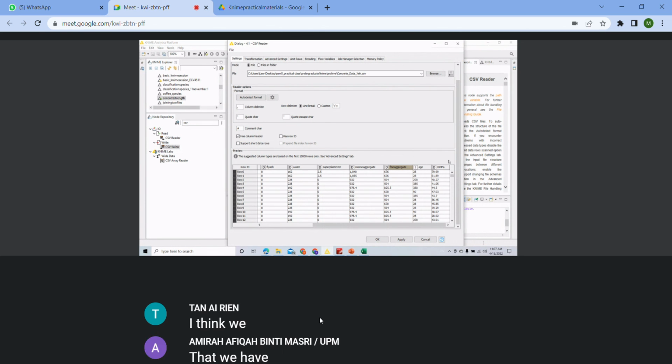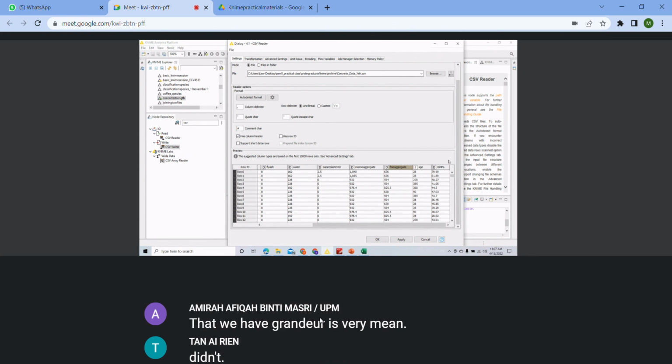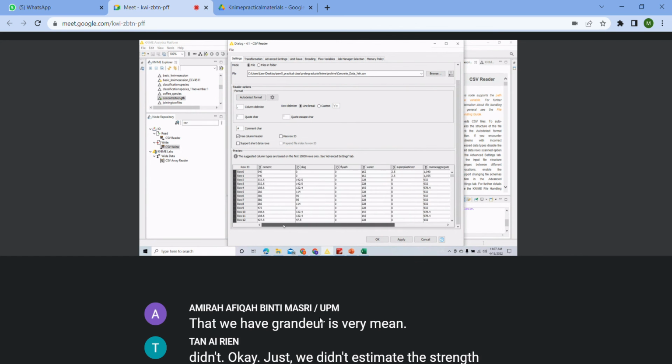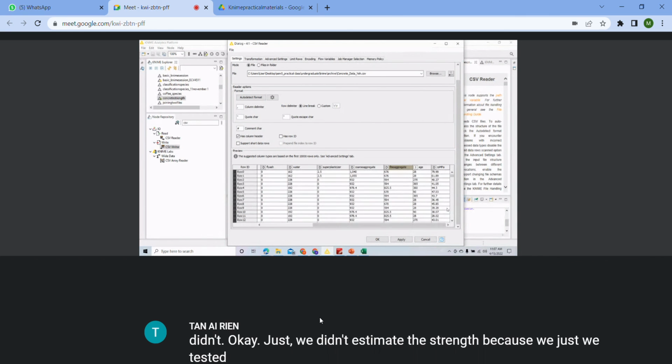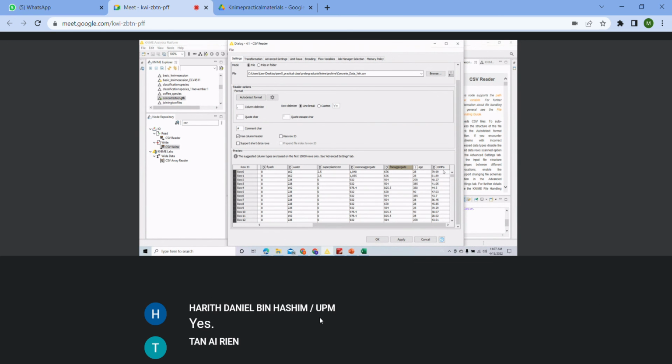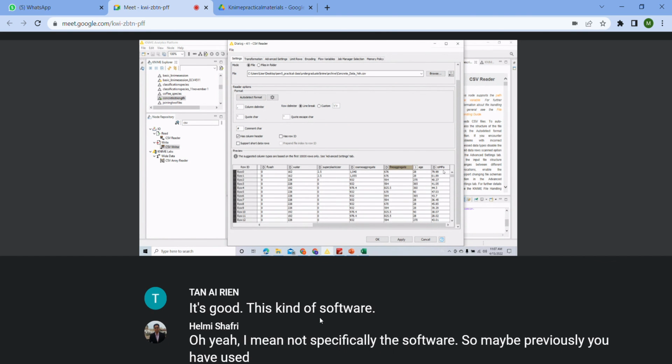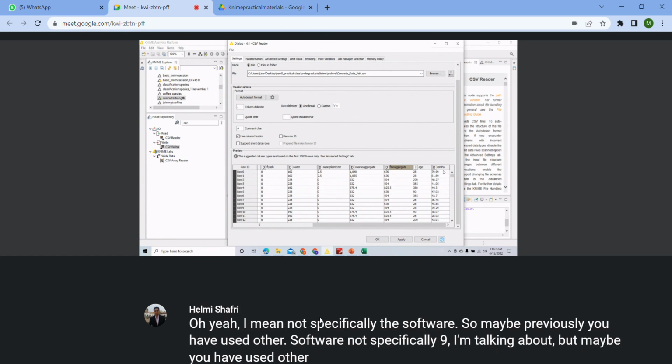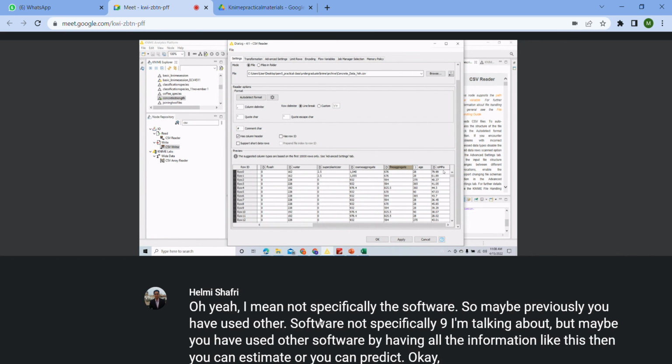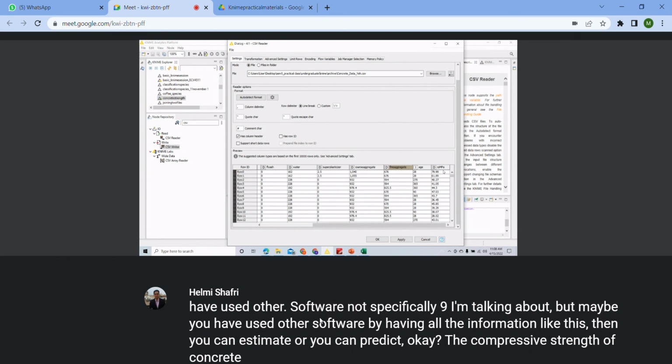Doctor, we have tried this experiment, but we didn't estimate the strength because we just tested it with the machine. Oh, okay. We didn't estimate it with this kind of software. Not specifically this software. So maybe previously you have used other software, not specifically KNIME. By having all the information like this, you can estimate or predict the compressive strength of the concrete, right?